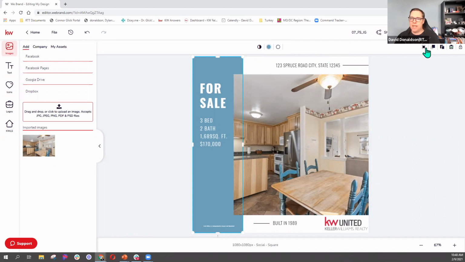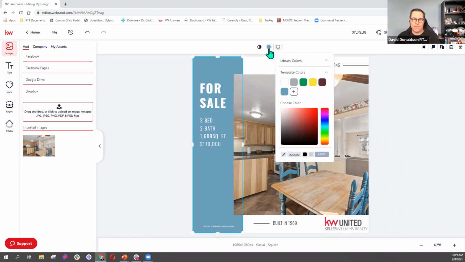Now you can get more customizable. You can start playing with, and I'm not going to jump into this today because this takes a little bit of practice, but you can pull things in. You can layer things. I can bring forward, I can send backward, I can duplicate, I can lock the screen, I can play around with the file. I want you to go in and start creating some designs, social media wise, listing presentation, and play with all these things so you get comfortable with it.